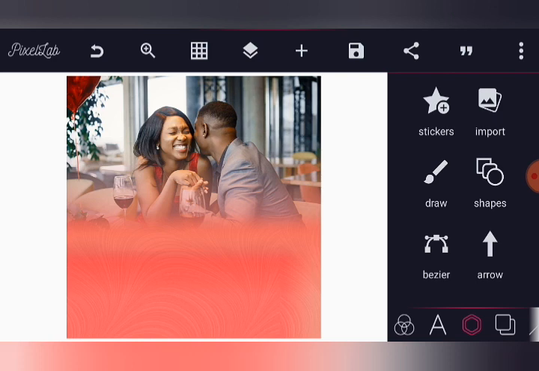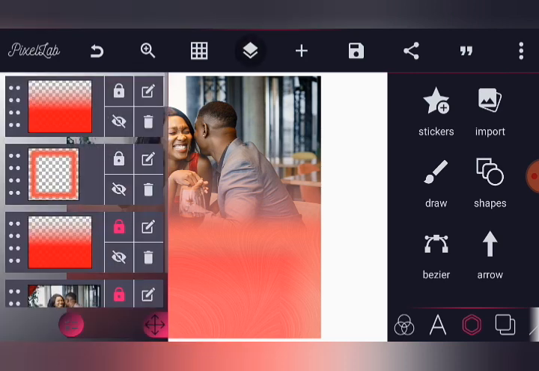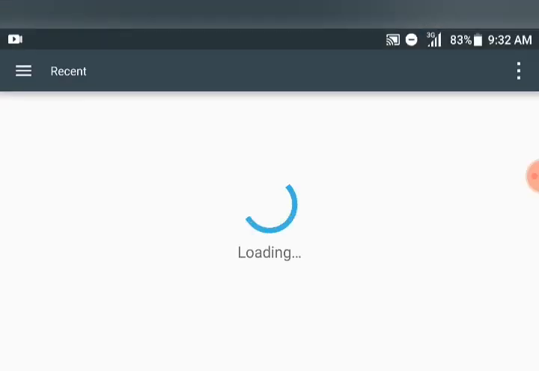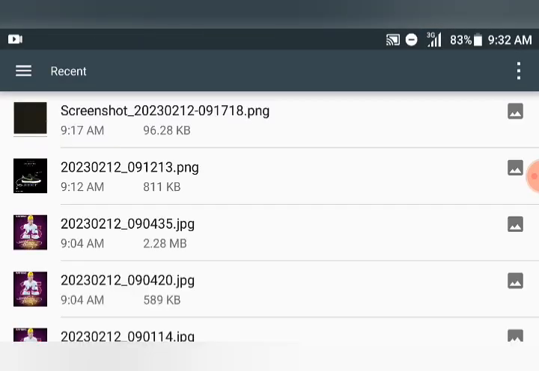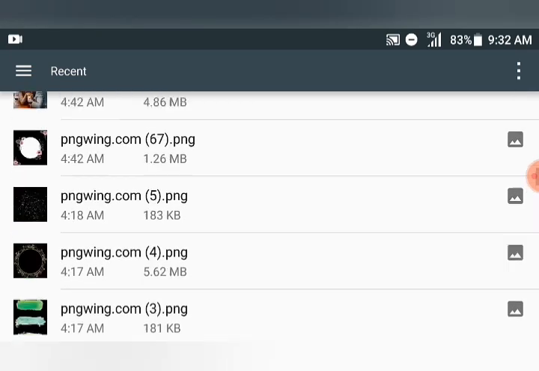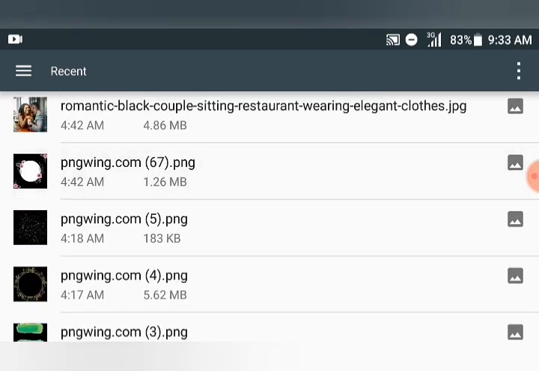So now let's start adding our text. I'm going to bring in an image from my gallery again. Tap on the plus button from gallery, and then I will go straight to this material. This will be provided to you.